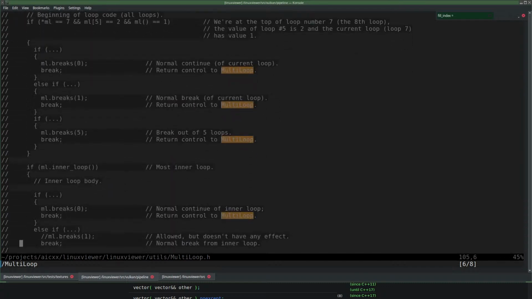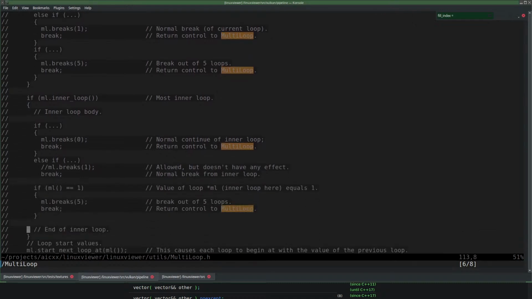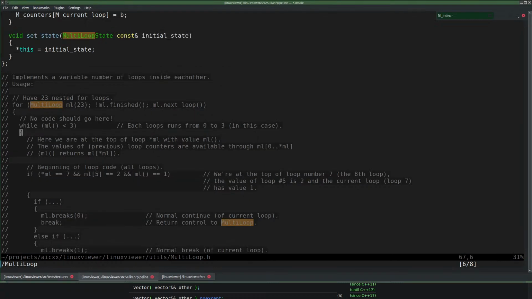So this would be true inner loop. And then end of inner loop. And then we do start next loop at ML. And then we go to top of the while loop.